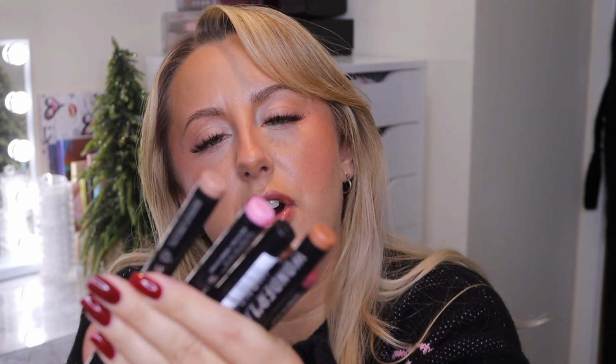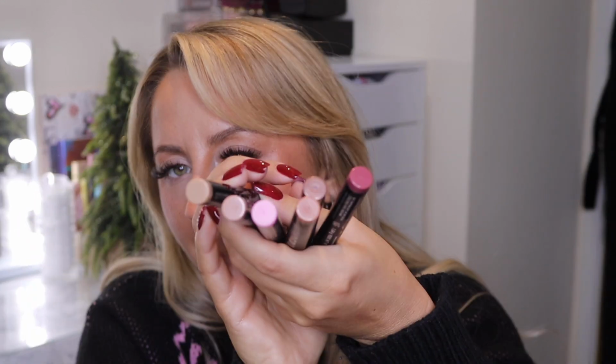And then they also sent across to me the new shadow sticks to play around with. So these are the Wonderlast shadow sticks. I've got a bunch of colours there, and I think they just make really easy makeup done well. Do you know what I mean? You just literally pop them all over your eyes. Some really pretty shades here. This was probably my favourite.